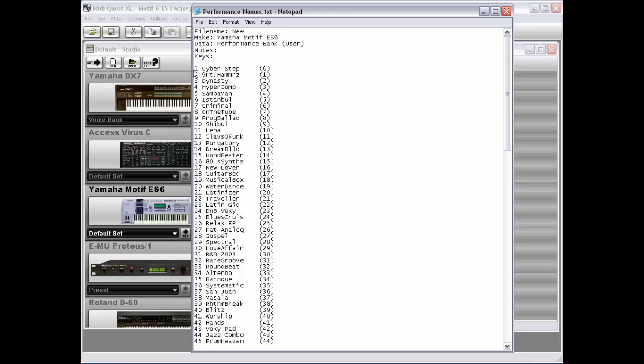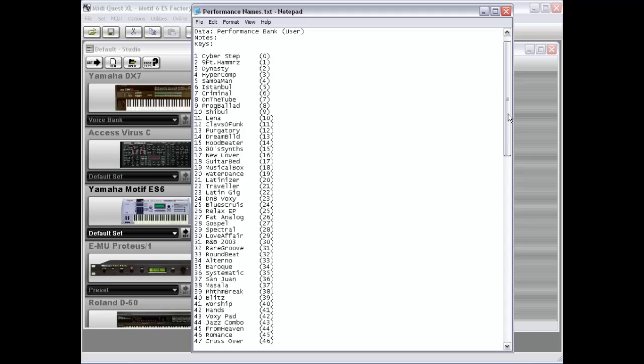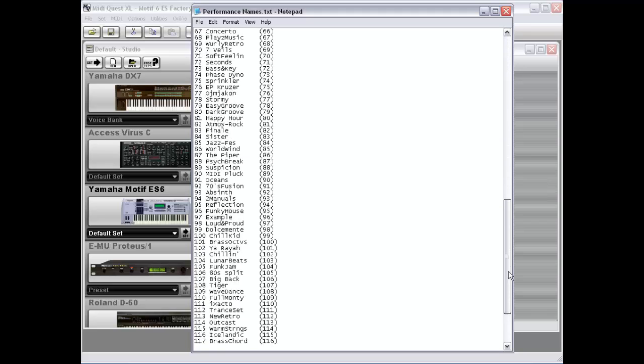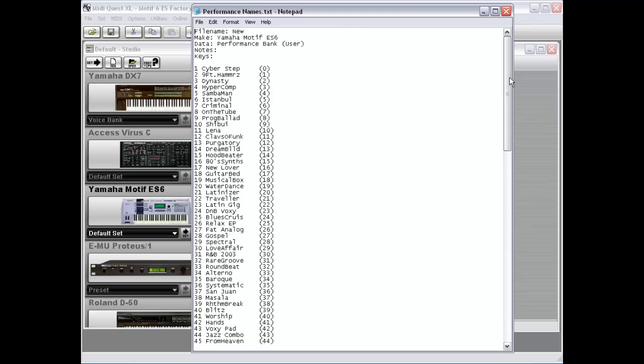Then you have the number as the patch is displayed within Midi Quest, the name of the patch, and then the positional number of that patch within the bank. And again, if you want to take this text, you could import it into some sort of Word document that you're working on as a report.